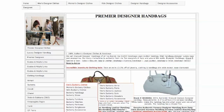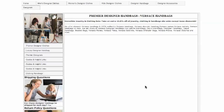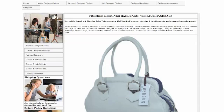Now the other thing is that when you go to the handbag, you can see the menu system's crazy as well. But if we just click, for instance, on a handbag, you can see now it comes to the right and flashes just across to the left. There's nothing wrong with that. That's all right, and it's add to cart. So you think, right, what's wrong with that then? But then you carry on shopping. A lot of people do that.